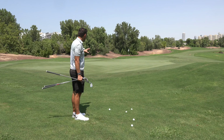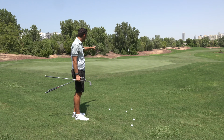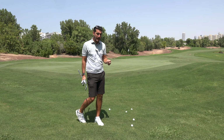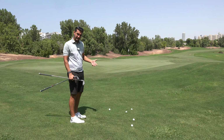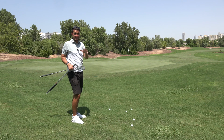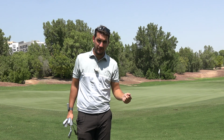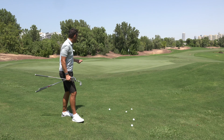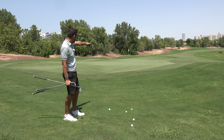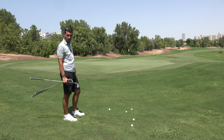Because this is a tricky little shot, but it's not that difficult. I've got to try and get this ball inside of about 15 feet to make sure I can two putt, okay? So I want to use a club that's easy. Now, my go-to club is a 58 degree. I've got to be honest, that is a big downfall for me. I'm bad for that. I'll always grab the 58 degree. In this instance, I think a 50 degree for me personally would be nice. I would try and land the ball kind of on the downslope of this first ridge and then just let it flow down the green.